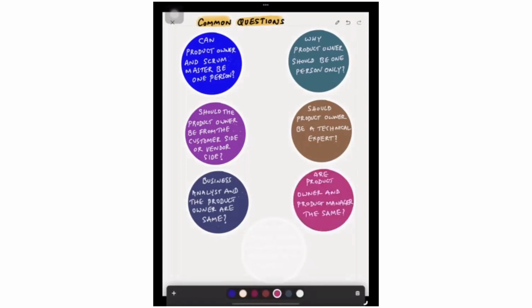And next question, are product owner and product manager the same? No. Actually, in Scrum, there is no product manager. Product manager is a designation, product owner is an accountability. But in some companies, they have a product manager taking care of the external activities like product marketing, product strategy definition, stakeholder management, while they have a product owner taking care of the internal things, backlog management, and talking to the developers, day-to-day clarifications. But there must be one person accountable for the product success. That person should be product owner.